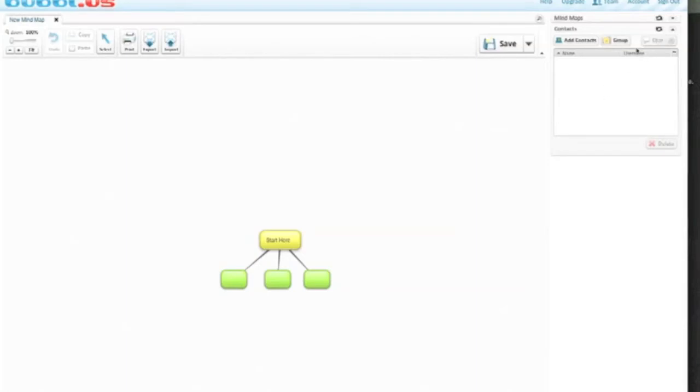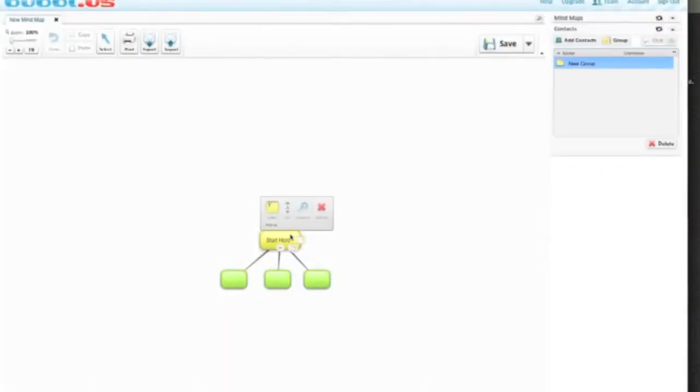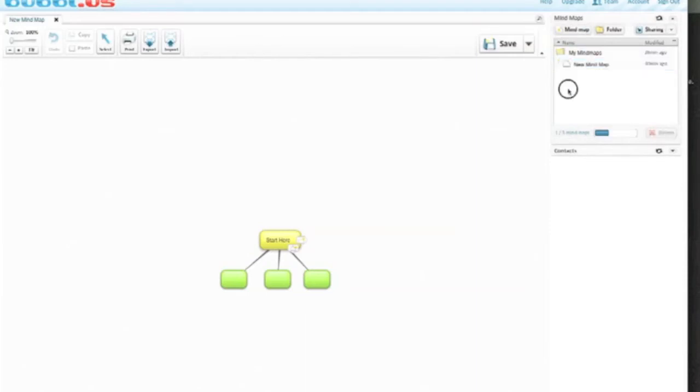I currently have no friends in the bubble.us universe, but you can do that. You can even create a group in here of people that you wanted to work together, or multiple groups if you had multiple groups. Now notice if I click on this, and go down here and click delete, that'll actually get rid of that folder. It's going to ask you first, and I'm going to say yes, I want to get rid of that. Okay, and so it's gone. And the same thing is true up here in this mind map panel. As I create my new mind maps, I can click here and delete this if I wanted to, and get rid of that. So that's how that works.